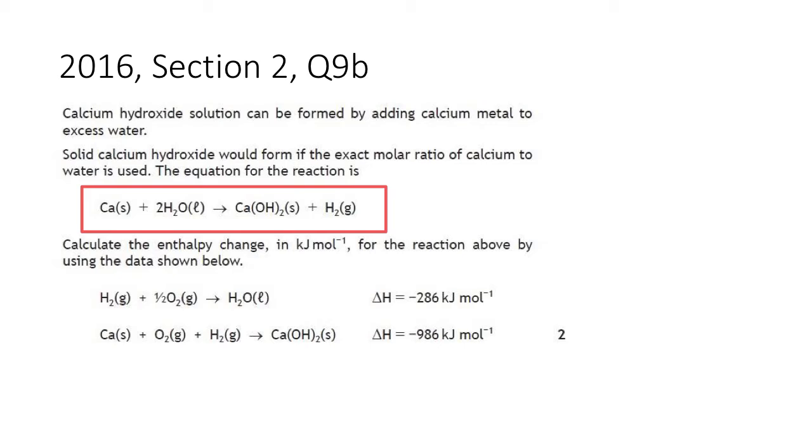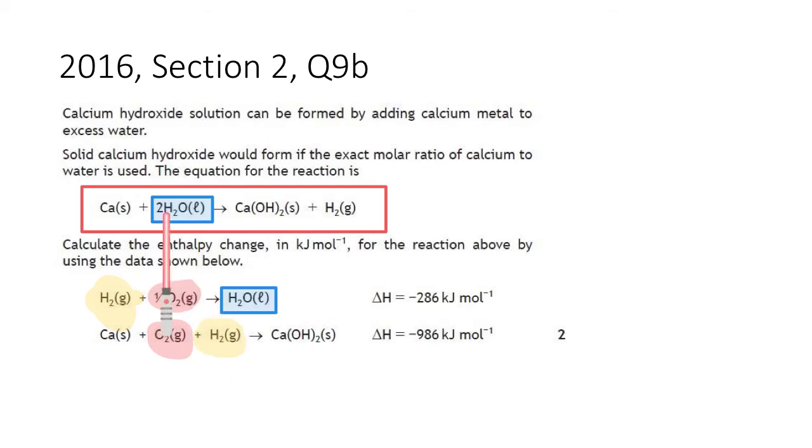Start by popping a box around your target equation, that helps keep it separate. And then what we're going to do is go through these equations and find something that matches up with the target equation. However, if there's something that appears in more than one equation, don't match that. You'll get yourself in an awful fankle. So the thing left for us to match in the first equation is the water.